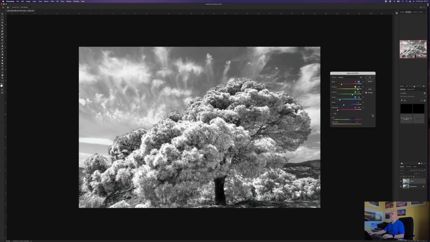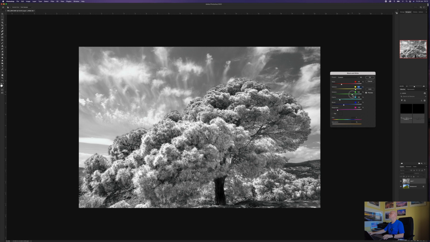Oh, now that is looking quite a lot like an infrared image, but it looks like it's brightening up some of the foliage a bit too much. It looks a bit too intense to me, and the yellows are way up there at 235%, so I'm going to dial them back a little bit.